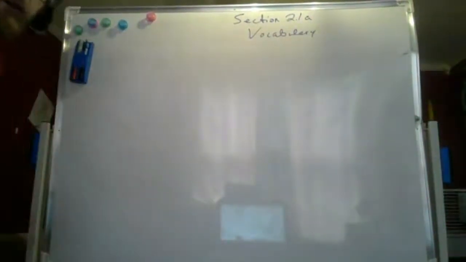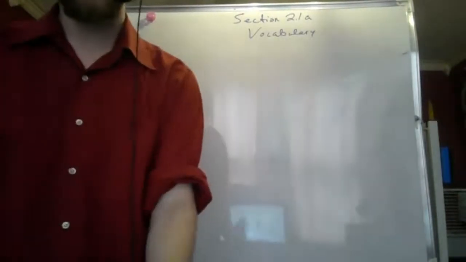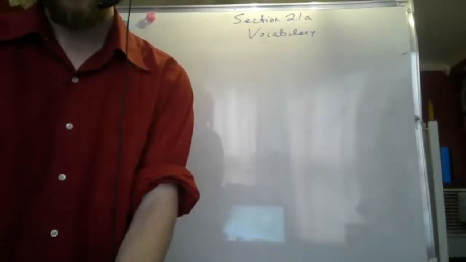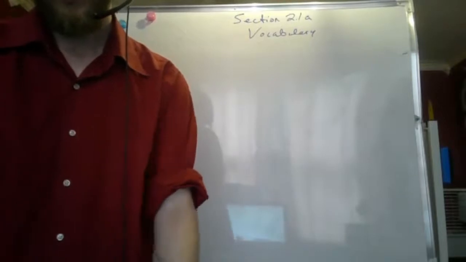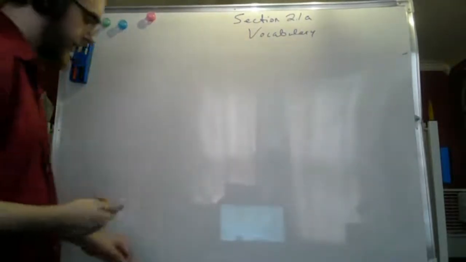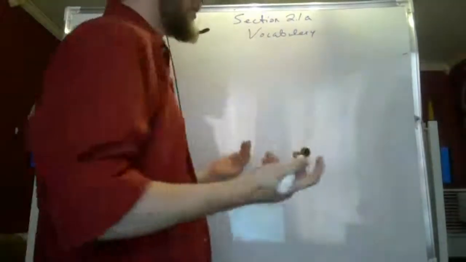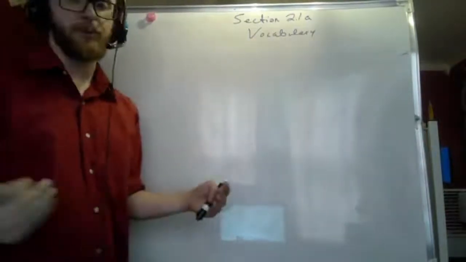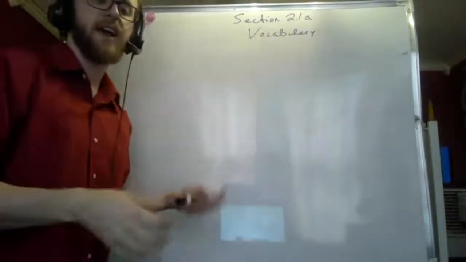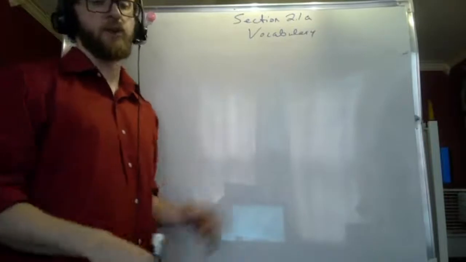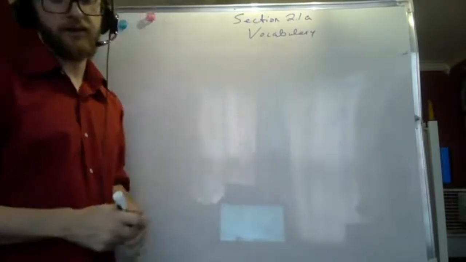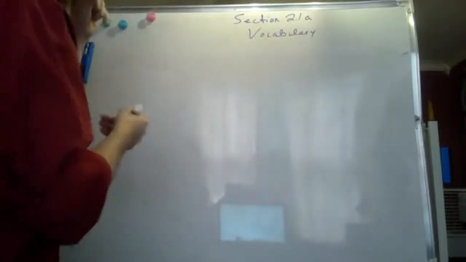All right, so we're going to change gears to 2.1b. Now the first thing we'd like to discuss is, okay, we've talked about limits from the left side, we've talked about limits from the right side, but what is the actual limit of a function if we're not talking about left or right? Well, we have a definition for that.